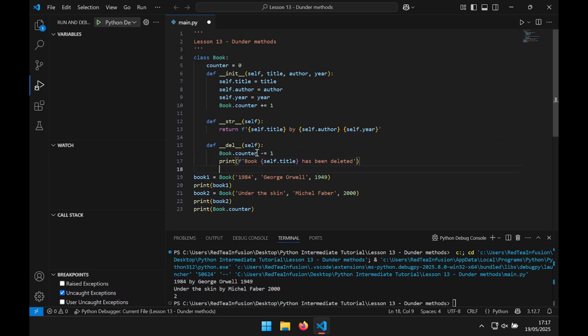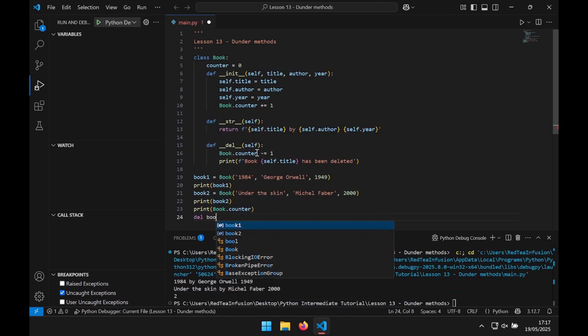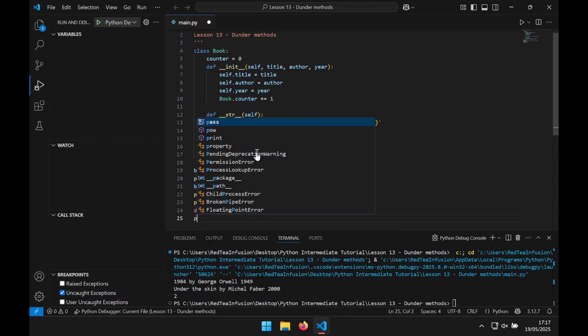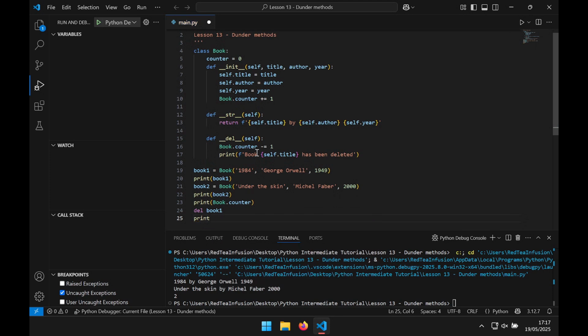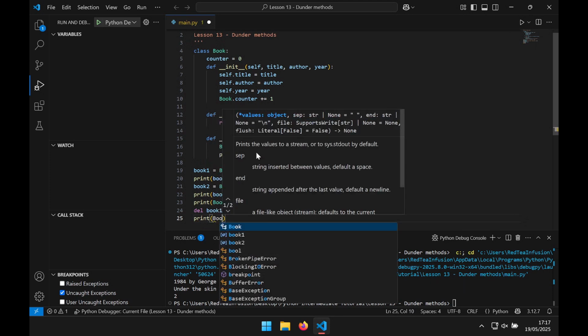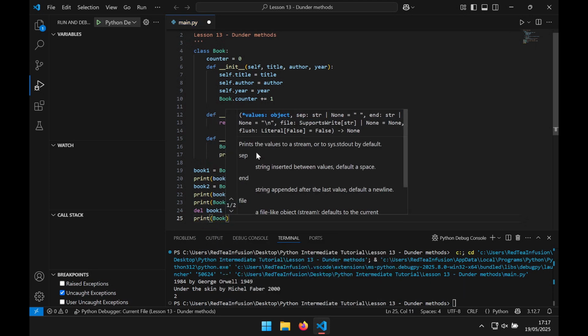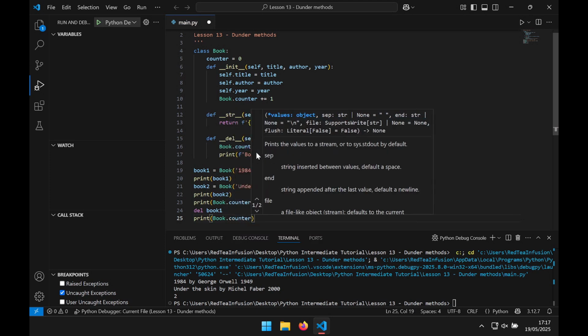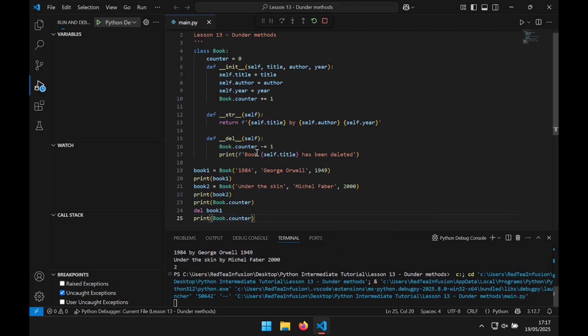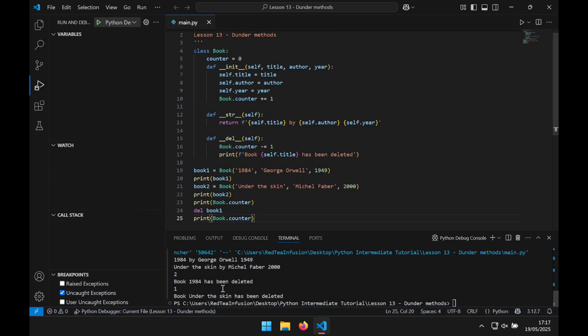And let's delete a book, del book1, print(Book.counter), and run it. As you can see, now we have just one book.